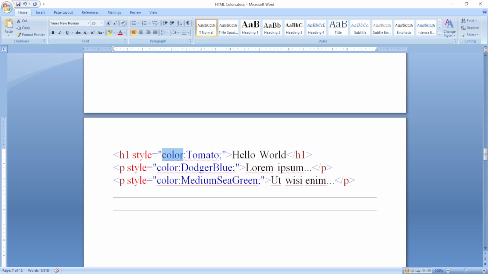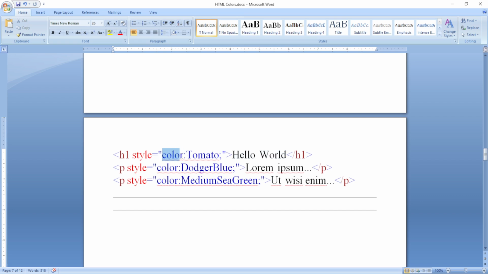I want you to understand the point very well. This color property from the CSS is the one that is going to do the job of changing this hello world color. So I want you to understand this. This is a deep learning on HTML in general. So that's why I'm trying to explain deeply for whoever has not known much about this, so you can be able to identify what you are using.